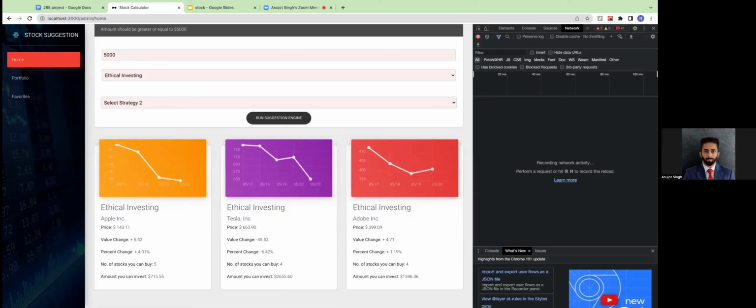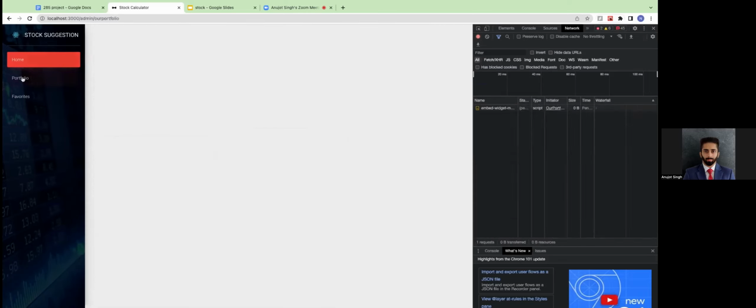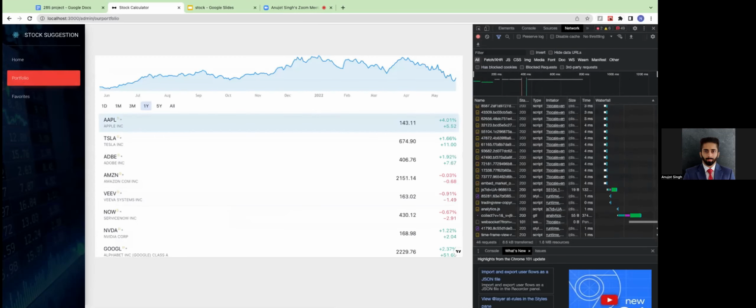Now, if you could switch to portfolio, thank you. So, this is an accumulation of all the stocks that we are using in this project for different strategies, and we can get the information of all these stocks over different time periods.